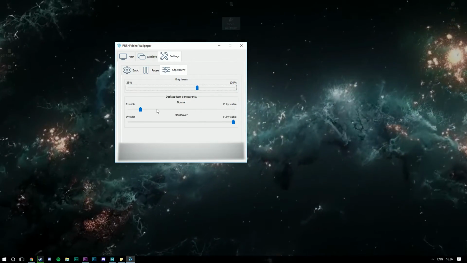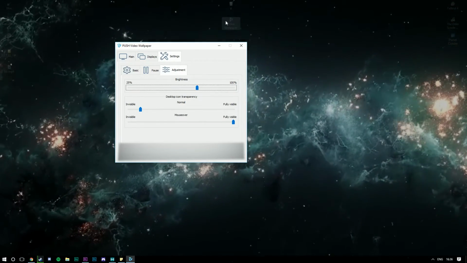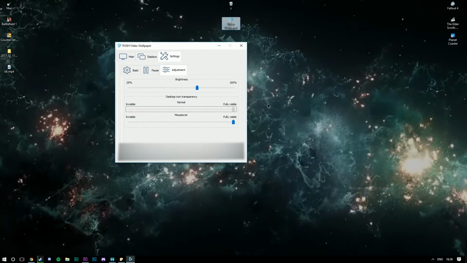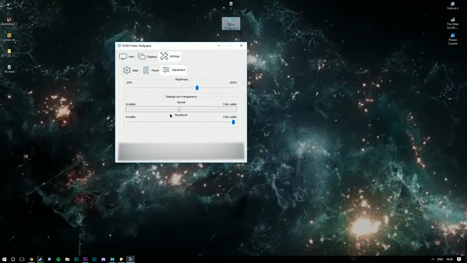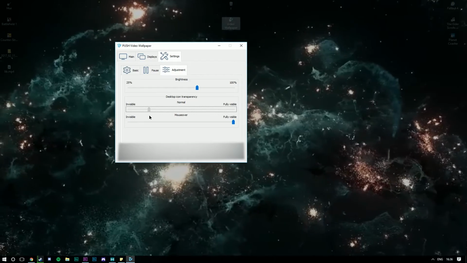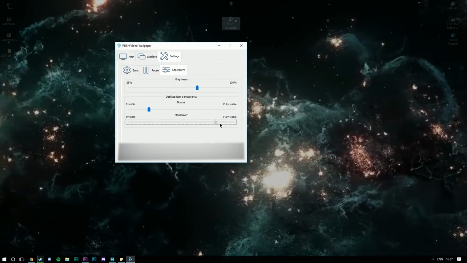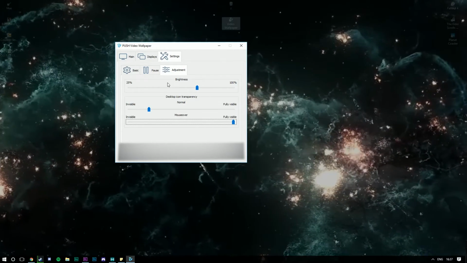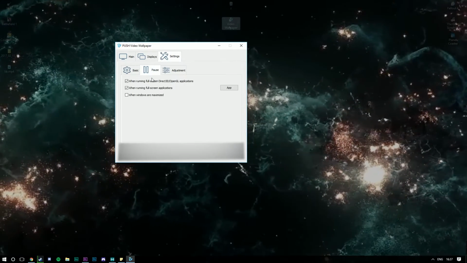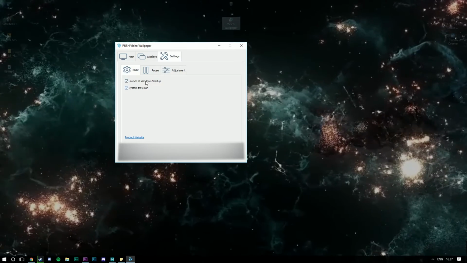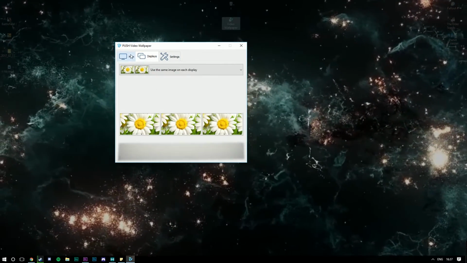You can change the opacity of the icons, which is a really cool feature. So if you want them sort of dim, and you want them to highlight whenever you hover over them, just use this little setting here. So that looks pretty cool. I like that. Just makes it look a little bit cleaner. And even if you don't want to use a video, that's still a cool feature.